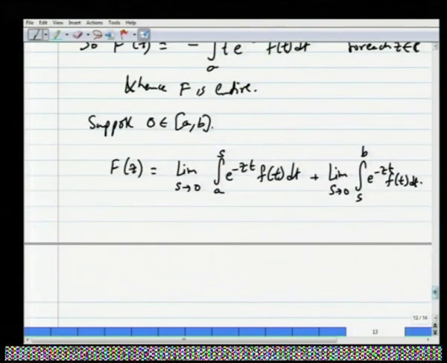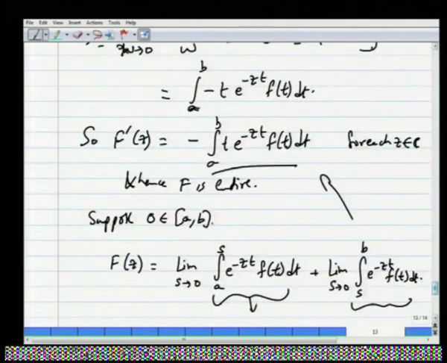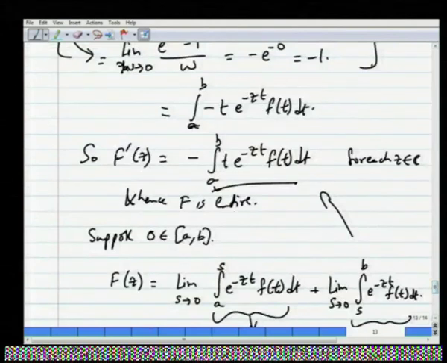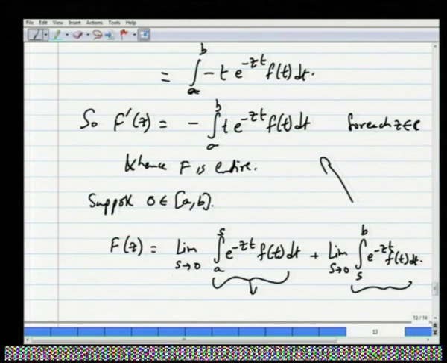Okay. One then uses what we have already done to conclude that this is this right here, and this once again is this right here, with s and b as limits. Then one can club the two integrals, because now in the end, after the derivative process, you can club these two limits to get the integration from a to b of this expression.